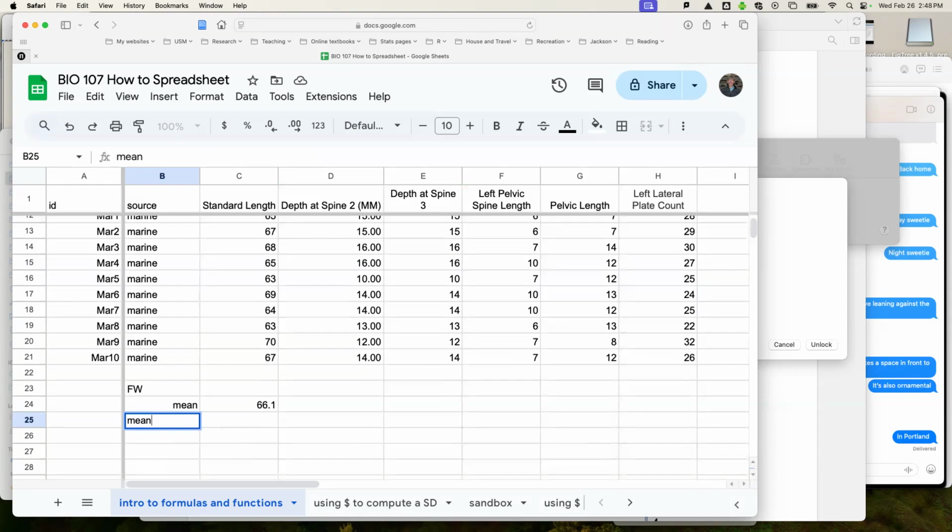Excel has functions, right? So at this point, I've just used math operators, like a plus sign or a division, right? Those are math operators. But Excel has functions. The function has a name, and then it has parentheses.